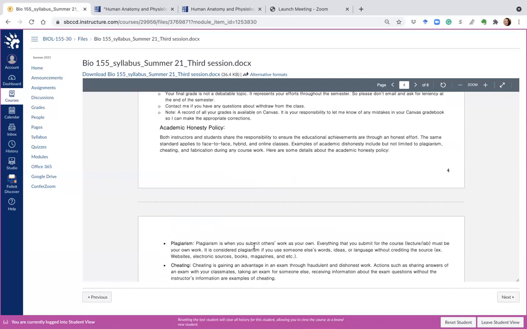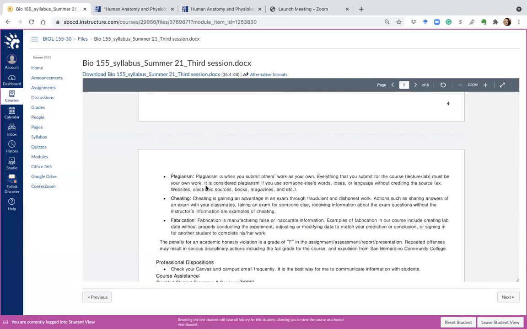Academic integrity: honestly, the biggest thing that I have problems with is cheating, copying and pasting things from Google in both your assignments as well as your exams. Please don't do that. You get a 0, and if it happens multiple times, I will be reporting you to the department chair and the dean. If you don't know the answer, leave it blank, but don't copy and paste from other resources.